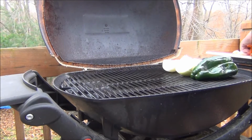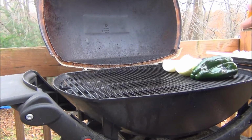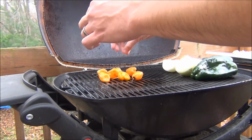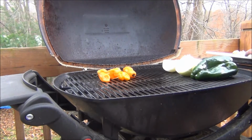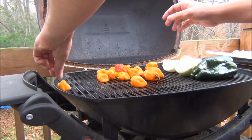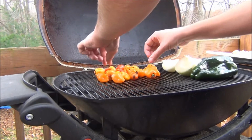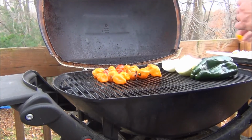I don't want the habaneros and the other hot chilies to be in the hot spot because they'll just turn to charcoal. So I'm going to put them up top here where it doesn't get as hot. Alright. Don't worry about the stems. The stems are going to fall right off when we're done with this. They're getting spread out so they're all touching the surface of the grill.